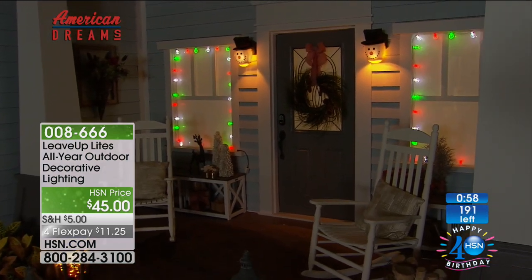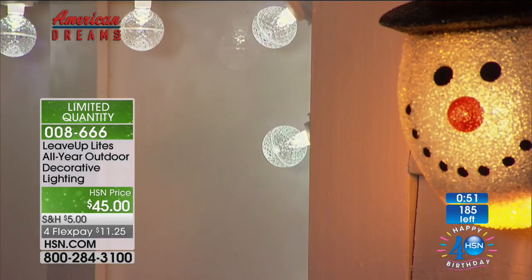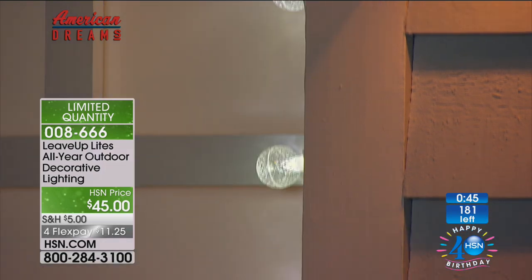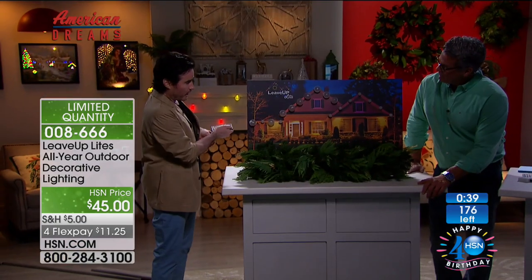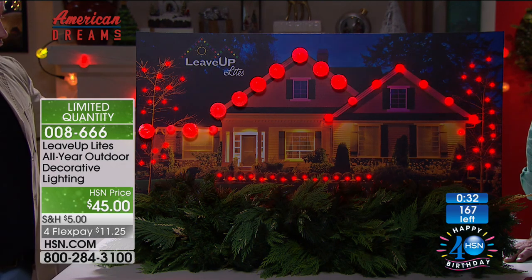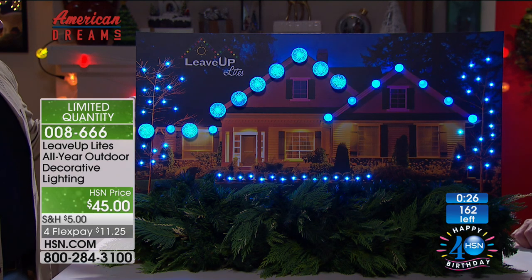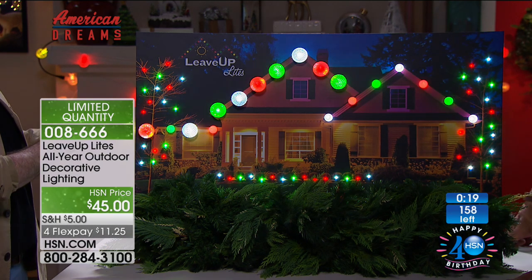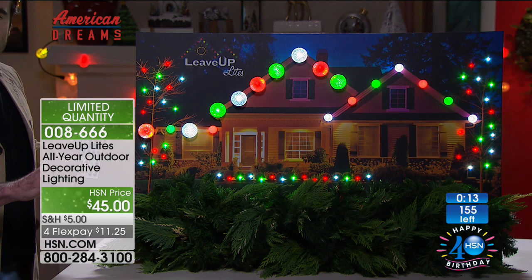We have less than a minute and you can see what's left — these are going to sell out. We have about 180 remaining. Come on over here — you can see them set up on the exterior of this house. Let's set this to a regular red. Look at that. Let's say I don't like red — let's say I like purple or blue. And there you go. Now let's do a mixed color — let's do Christmas. Here's Christmas right there. Oh my God, look at that. Touch the button, Christmas lights are up. Get them up in July so you don't have to deal with the ladders in the cold and snow.